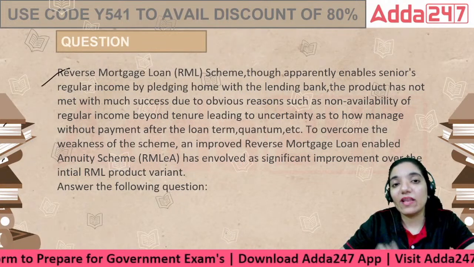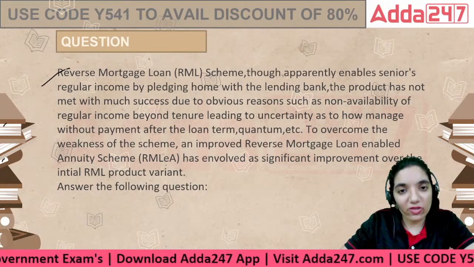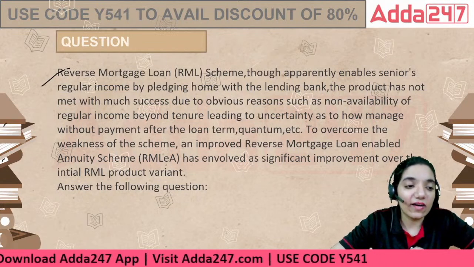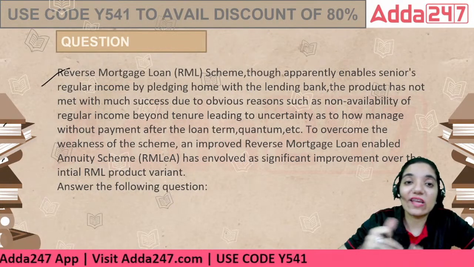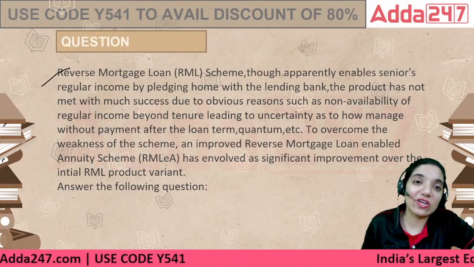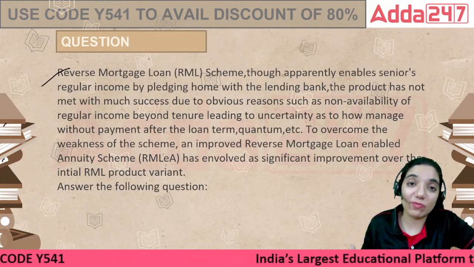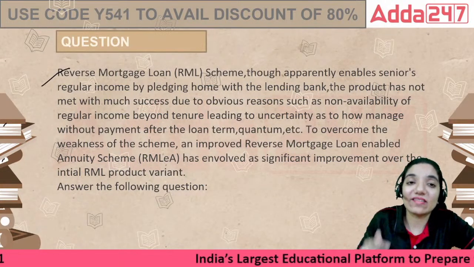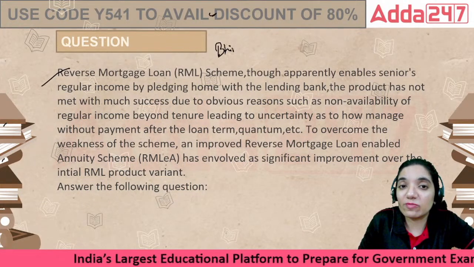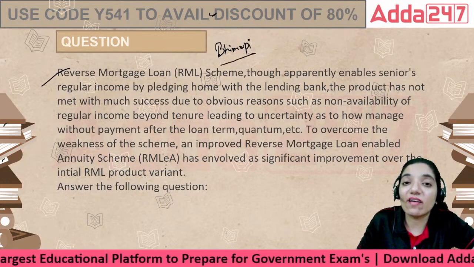And at the same time, let me tell you one more thing. When we talk about the reverse mortgage loan, the question clearly states that whatever new changes are incurred in the banking area, any new scheme being introduced, or any changes made on the banking side towards providing loans, they are asking questions about it. For example, questions have been asked on Bheem UPI, so they can definitely go ahead and ask you questions regarding Bheem.